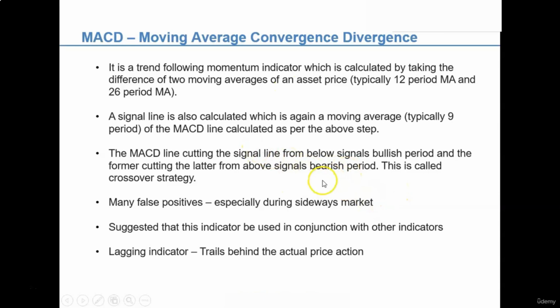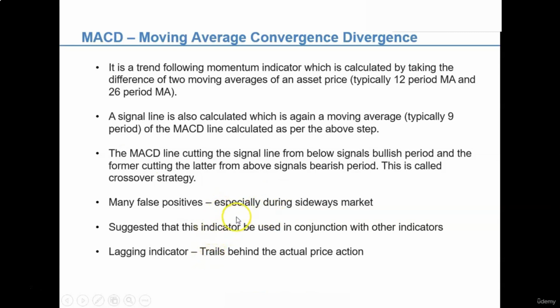But just try to understand: this is called the crossover strategy. If you are simply looking at these lines cutting and placing trades based on that, this is called a crossover strategy. But there is bad news if you're going to use only MACD. It is infamous for giving a lot of false positives, especially if the market is not trending.